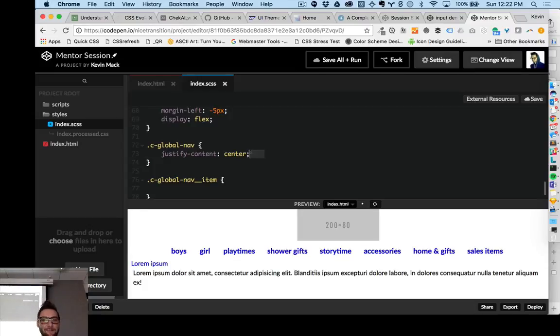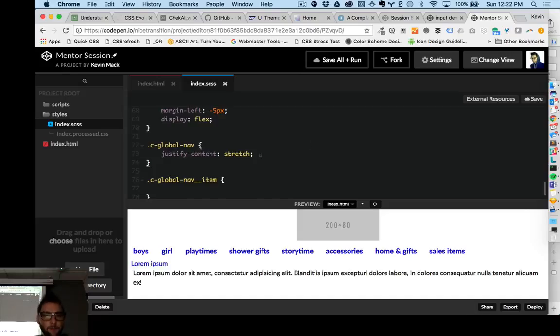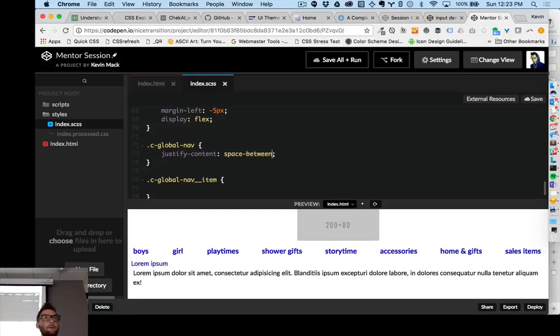Why did justify work with text align? Justify content is a piece of flex. Some of the cool things you can get with flex is I can do stretch, and this is going to stretch the width of that parent container. Space between is what will allow it to scale out in between. So it calculates the width in between, which is really nice. There's a bunch of different ones I could do, and this is just the center one. Space between is actually nice for a navigation like this, so let's leave that. So it goes from one side to another, and that goes a little bit closer to what that design was.